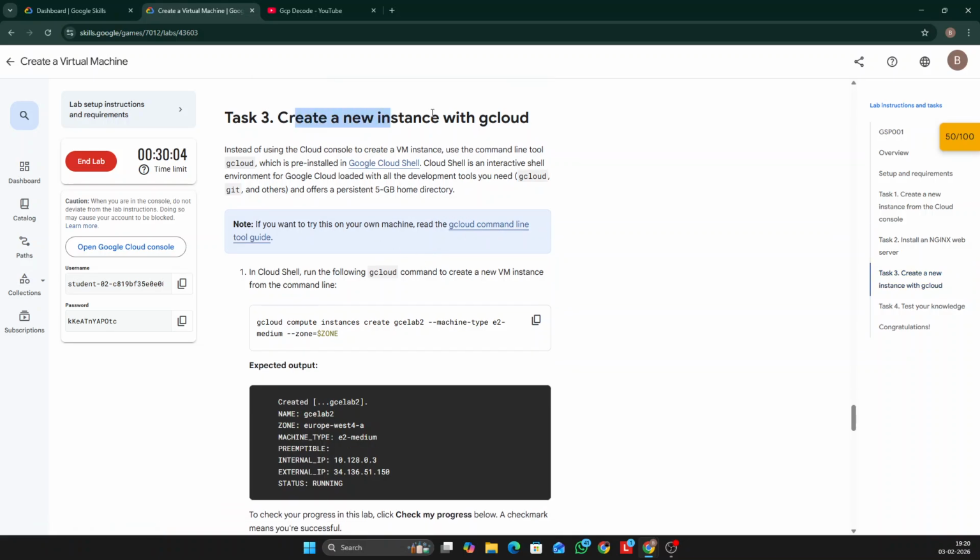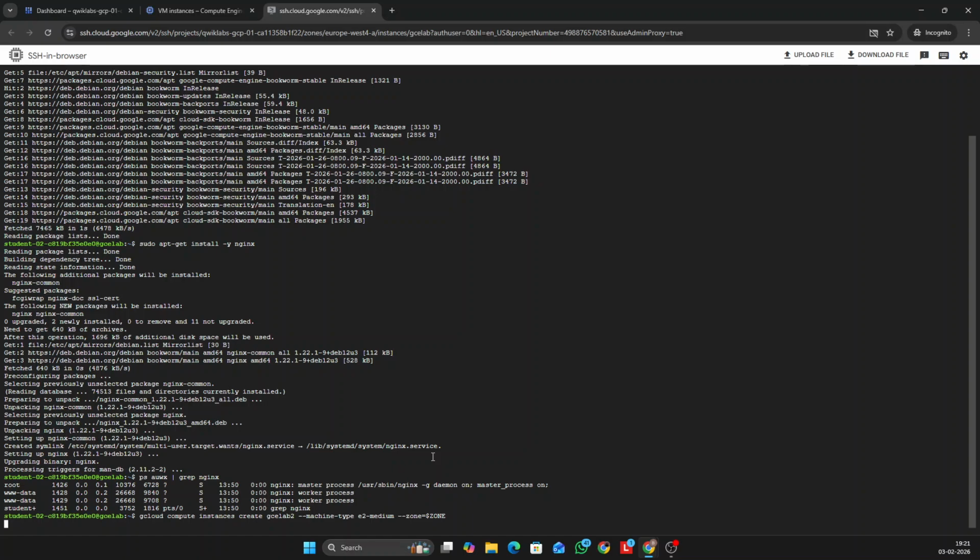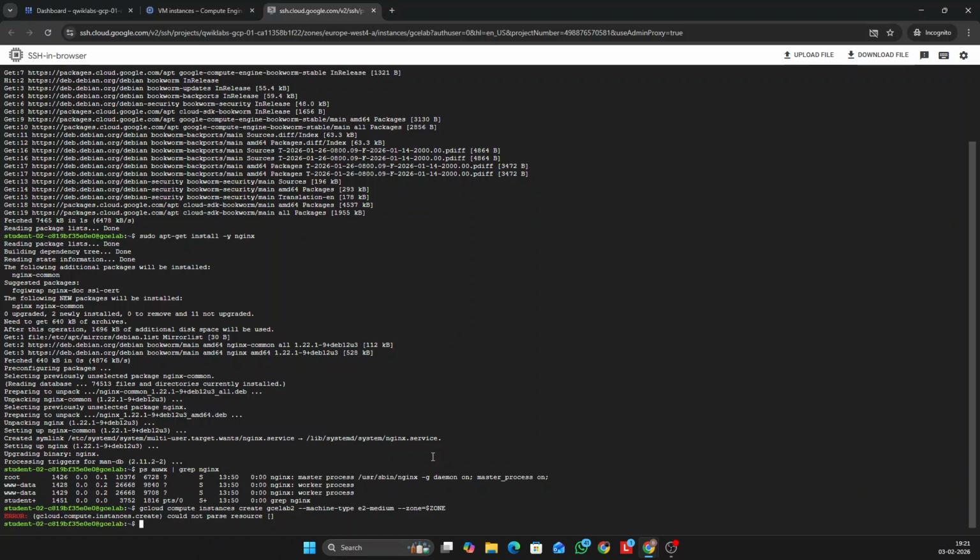We have to create a new instance using a gcloud command. So simply copy the command from here. Make sure you are not copying any extra space. Paste the command here from task number 3, and just wait for some time.